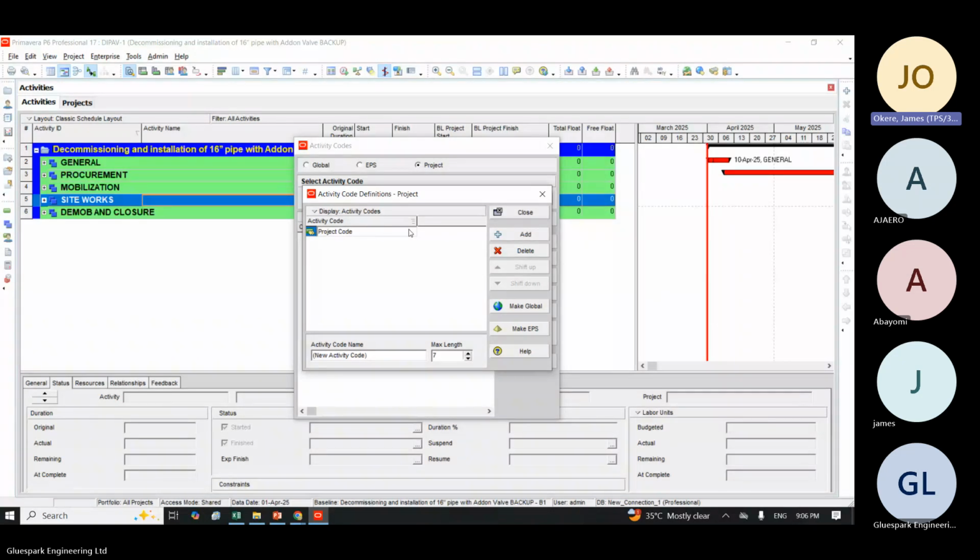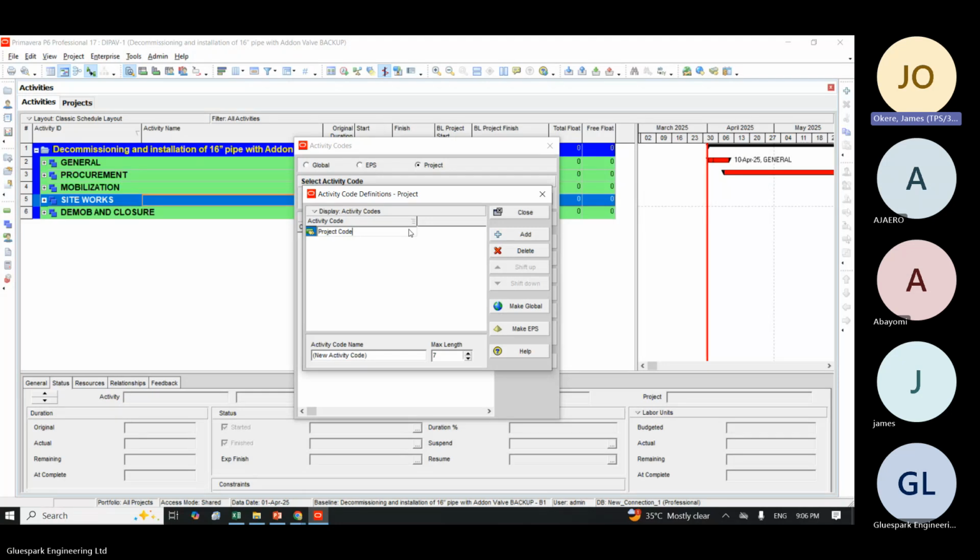If you are going to classify, some will say contractor. If you want to create an activity code to know the different contractors' activities, you can put contractor, whereby under contractor you just type their names. If you want to know one company where different departments are working together, you can put department, and under that you put the names of those departments.